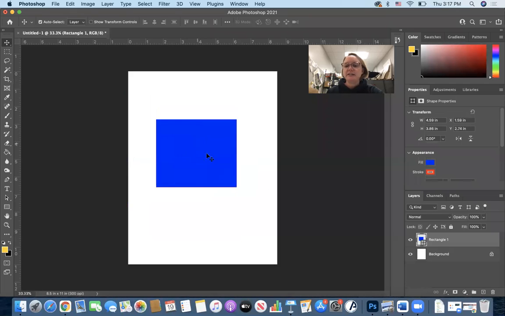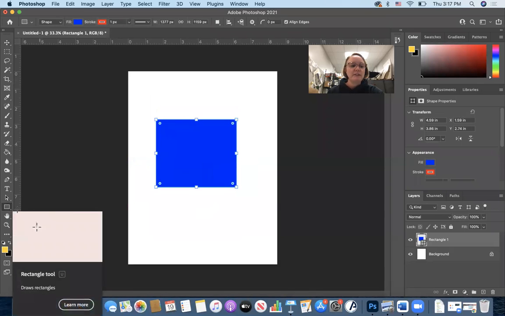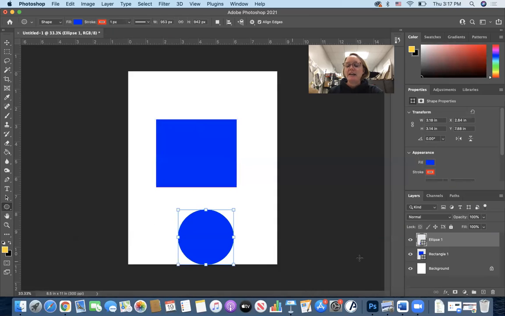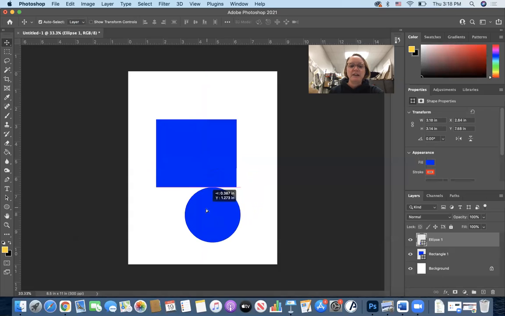And that is because it is independent and it's in its own layer. If I were to then draw another shape, let's say I wanted to use the ellipse tool, I could draw another shape over here, and it will create its own layer, which I can then come around and move again independently.